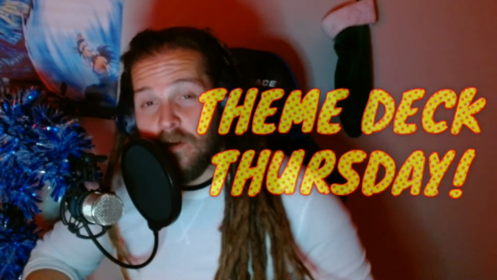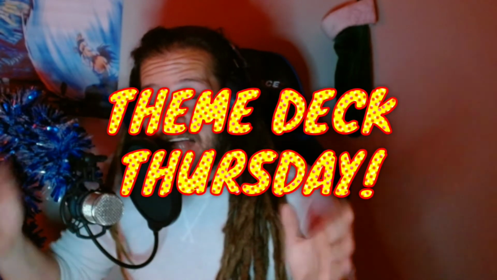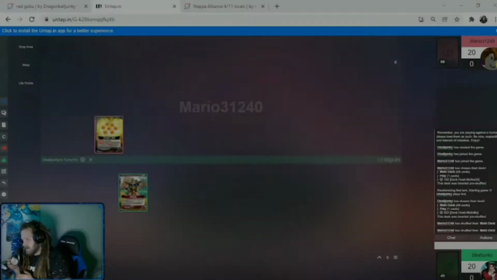Welcome back to another episode of Theme Deck Thursdays. The holiday season is nearing its end. New Year's is coming up, so I wanted to get one more Christmas theme deck, red and green, Nappa and the Saibamen deck. So let's check out the deck and get into the gameplay right now.